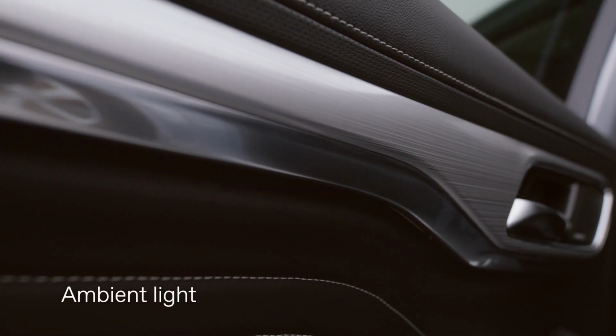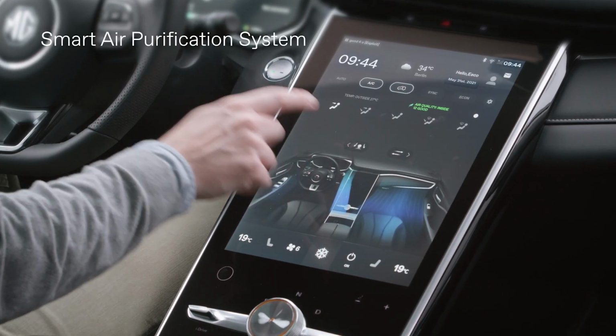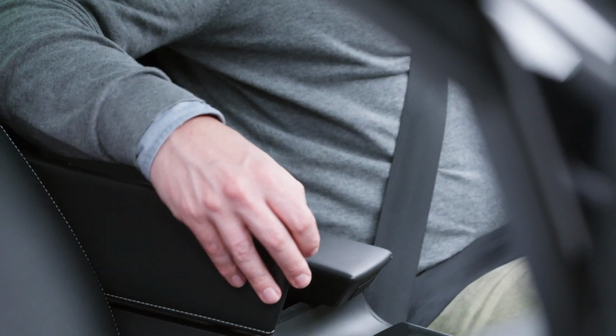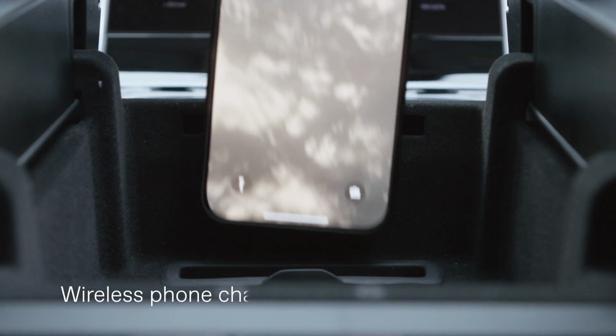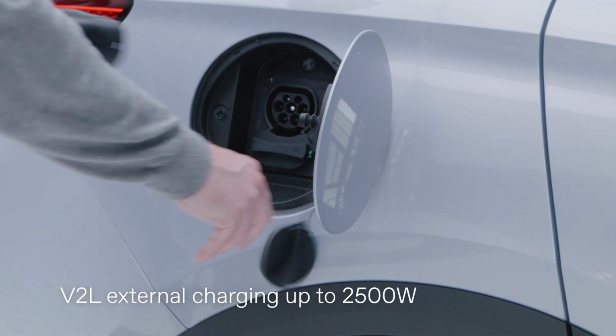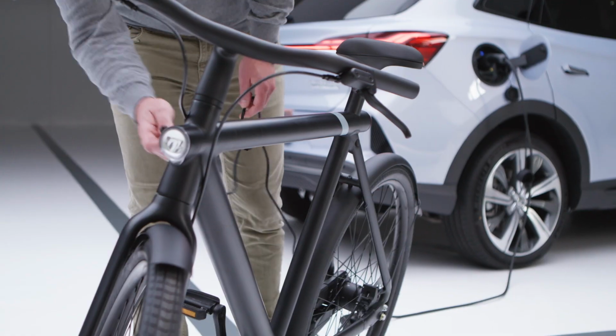if it comes to Australia. In Australia, pricing, who the hell knows? Availability is a mystery to me. The standard equipment on the Marvel R Electric includes a comprehensive range of advanced driver assistance systems, a heat pump that can heat or cool the battery, and obviously the interior, and the real ticket item here also, vehicle to load. Yeah, vehicle to load. So why would you go for the ZS EV that can't?